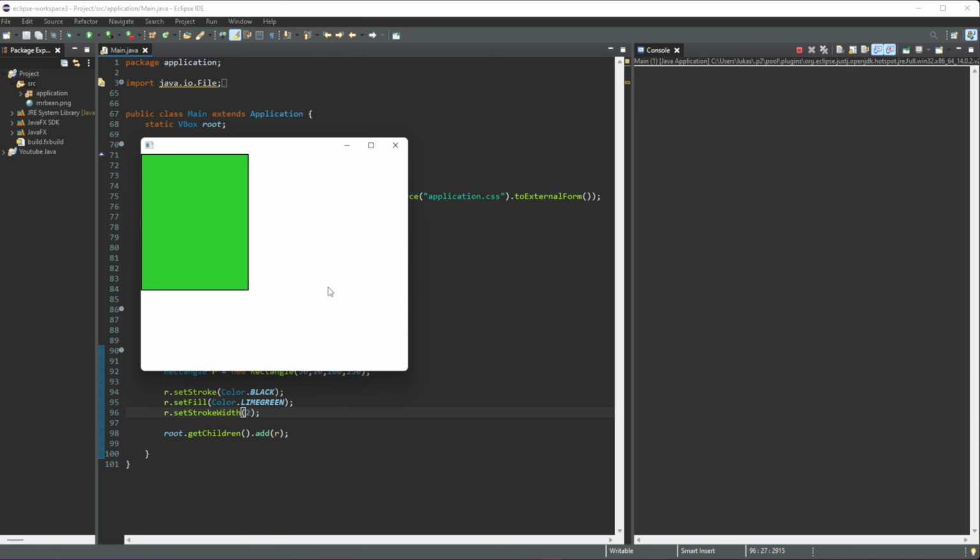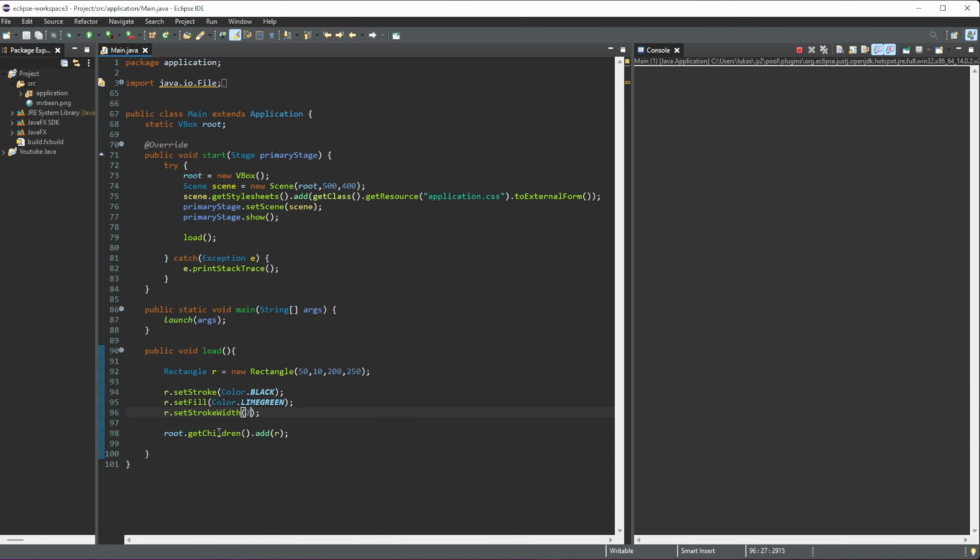Okay, so once we have the rectangle done, let's get started with our first transformation, which is going to be translate. So let's do Translate translate, equal that to a new Translate. Now we have to give a few values for translate.